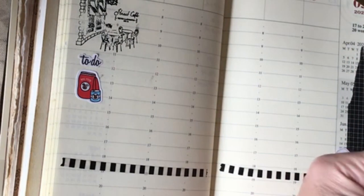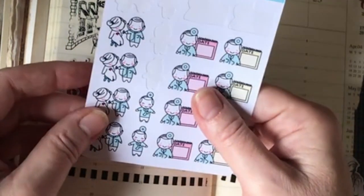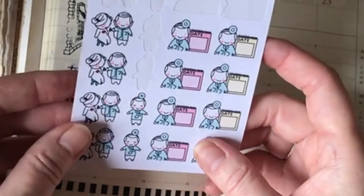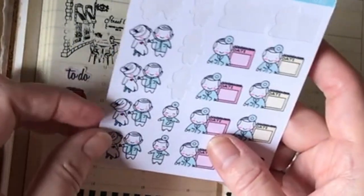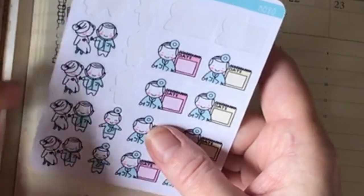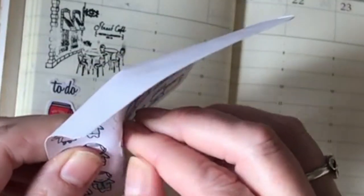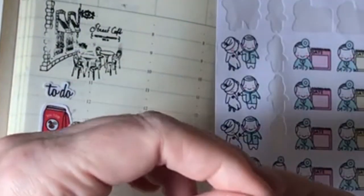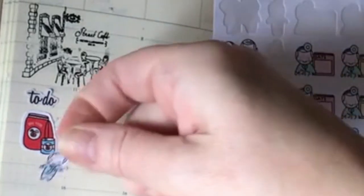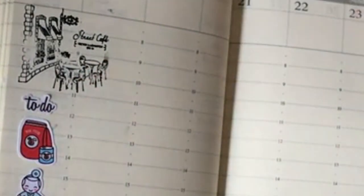Today we are having somebody come to see us — we've been involved in a COVID trial that Oxford University runs. Initially it was every week, then every month they come and do swabs and blood tests for their research. We had a letter this week saying they want to extend it for another year, presumably to watch the antibody response. I believe it's changing from a venous blood test to a capillary finger-prick one. I've got my little medical sticker here — I'll pop that in so I remember I mustn't go out until they've been.